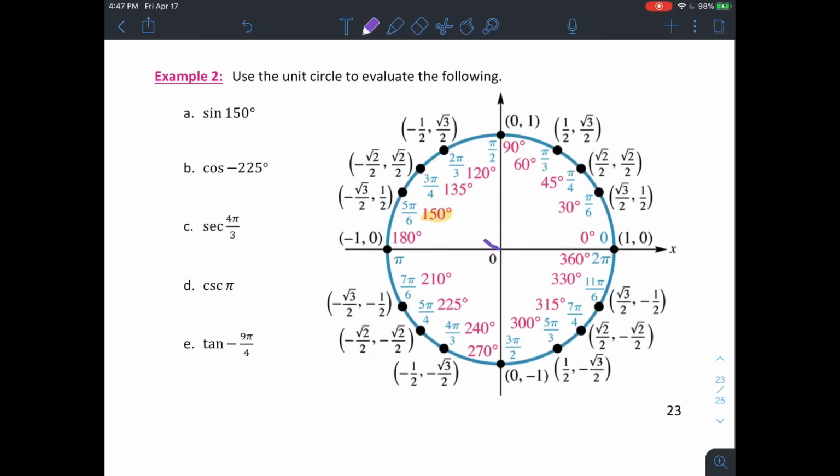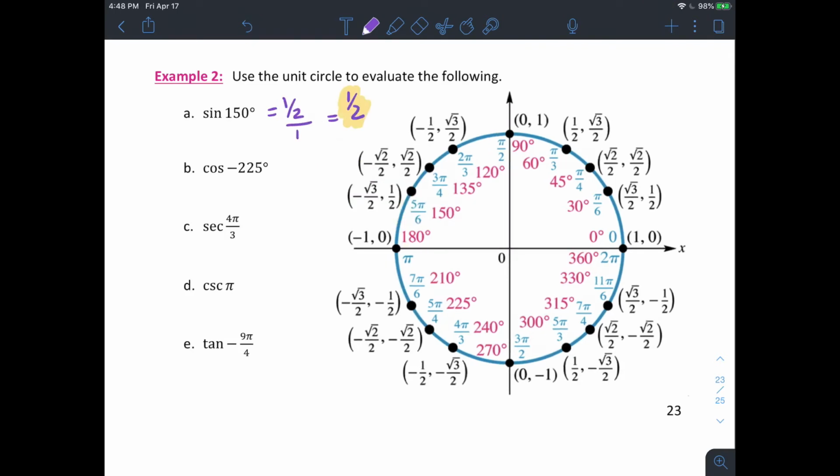So let's use it. I want sine of 150 degrees. If you go to the point that passes through the terminal side of an angle with a 150 degree measure, you're going to have negative square root 3 over 2, 1/2. So you can always draw the triangle: your horizontal distance would be x, negative square root 3 over 2, y value would be 1/2, and then you could do opposite over hypotenuse, which would be 1/2 over 1. Or easier is to just go, hey, sine, you know what that is? That's y over an r value of 1. So it's just the y coordinate of that point, which is 1/2.